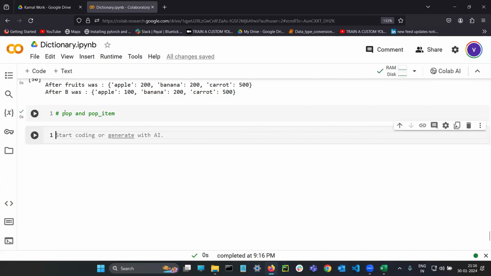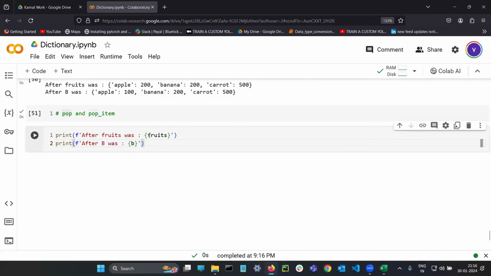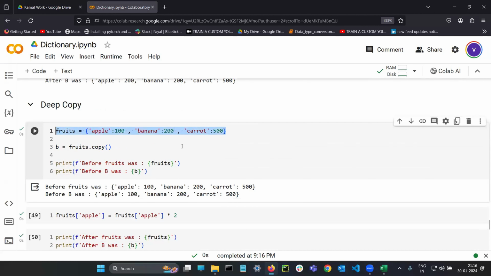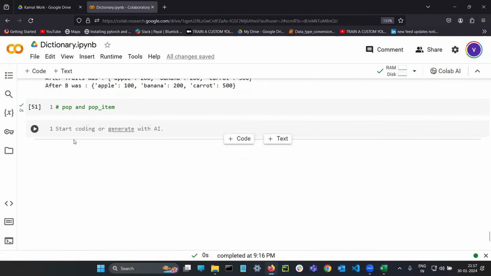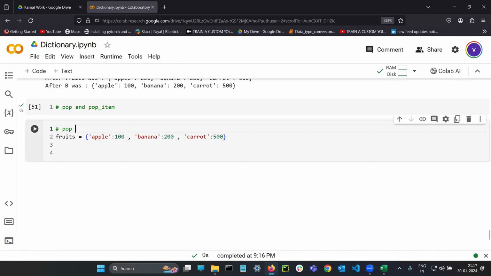The same pop is there in the dictionary also, but here the way of working will be different. I told you every concept has its own built-in functions and its own working process. So what will pop do?